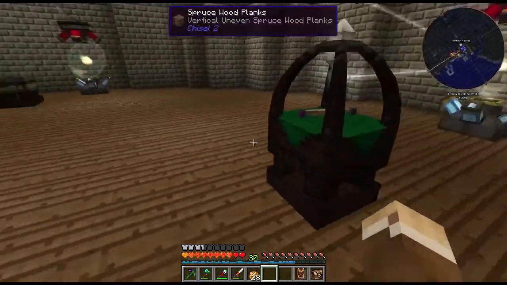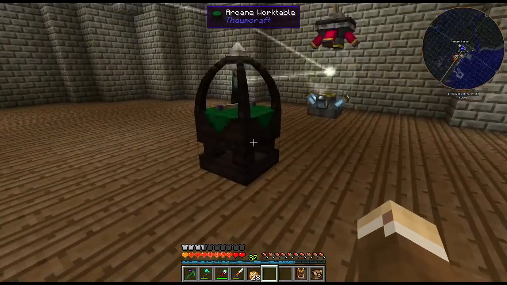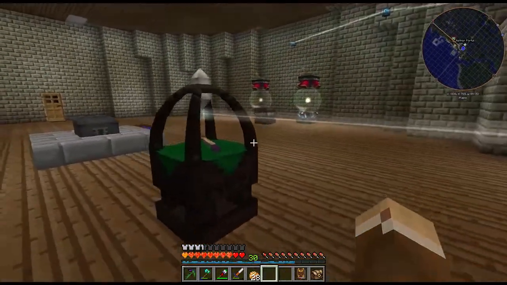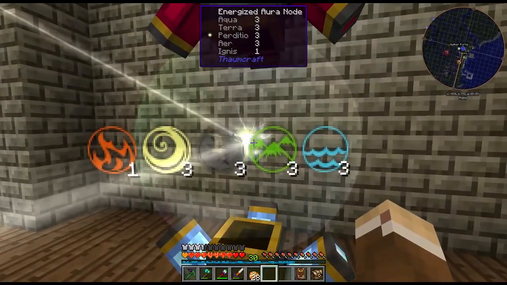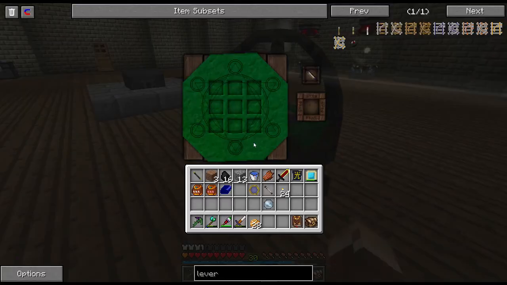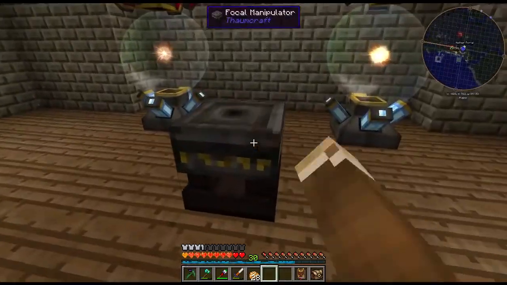Also, I moved my arcane work table again. And, of course, the research table again, because I like having it nearby. And now it's picking up from this guy. So, 1, 2, 3, 4, 5 of the 6 primal aspects this guy now has access to, which is pretty sweet. Pretty damn sweet. And, of course, if I need to charge up Perditio, which I'm pretty sure... Or no, Perditio's not the one. Which one's missing? Ignis, Ordo is what we're missing. Okay, so if I need to charge up some Ordo, I can just run upstairs. No big deal.